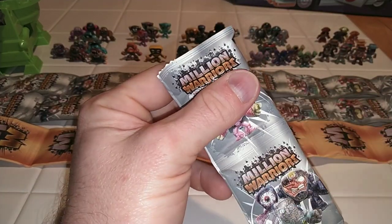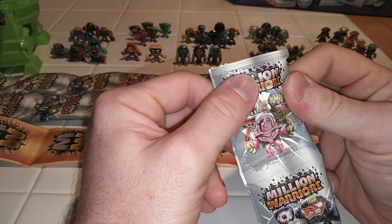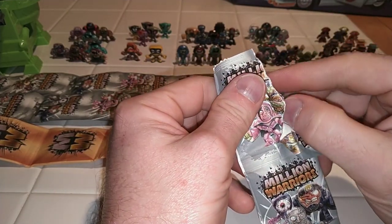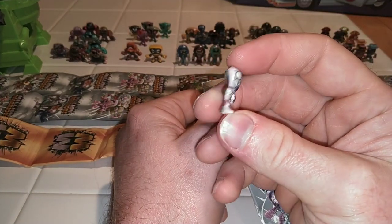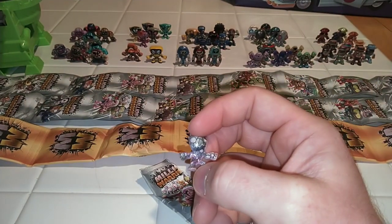I'm anxious. I'm always anxious with the first figure. I know the first three or four figures in the last two packs were the same, and they were all Series 1. I don't know which envelopes they came in. So I do expect more doubles, but I'm hoping for a lot of new figures. All right, this is a good sign. This is a Series 1 figure, so that's a duplicate. But I did not get him in the last pack, I don't think. Let me check. I have all the duplicates in this container.